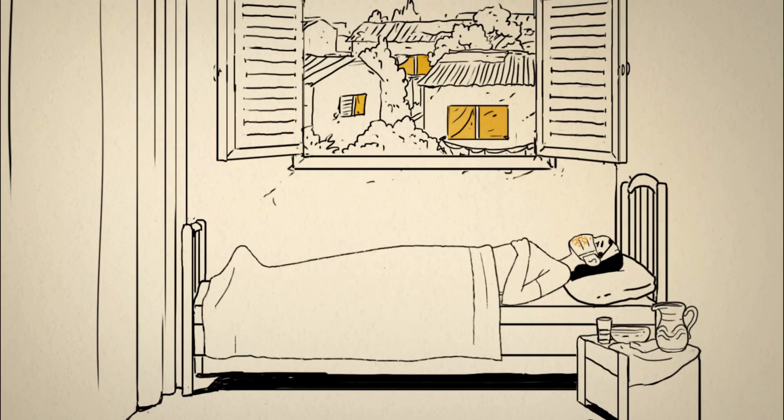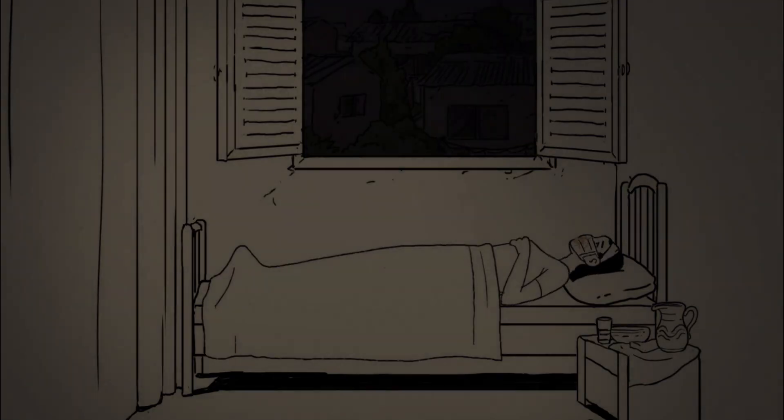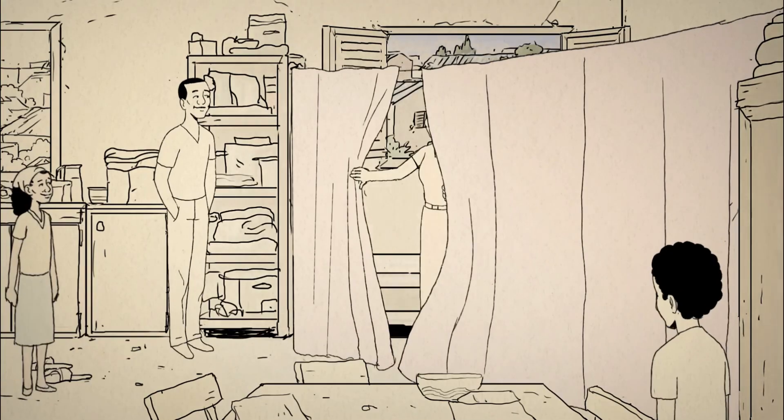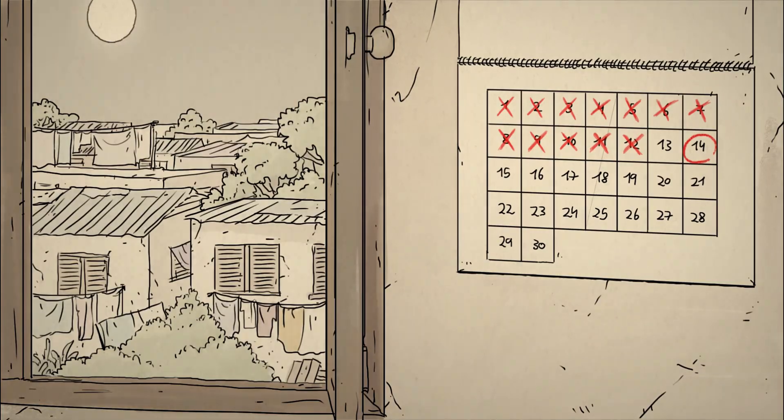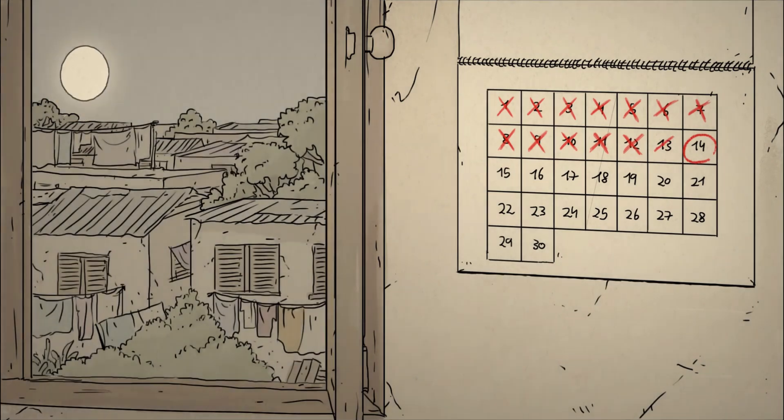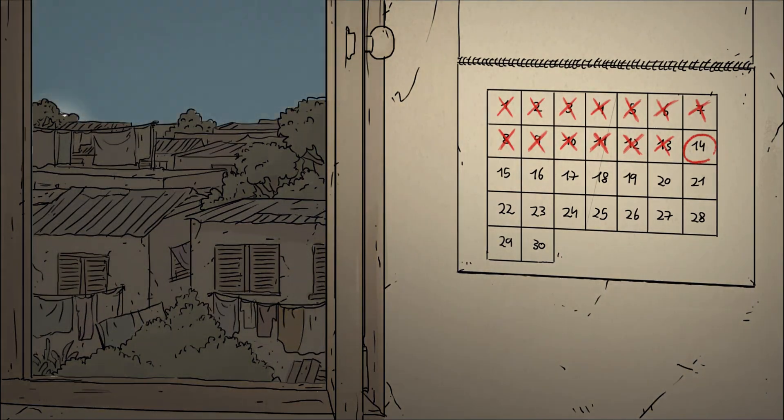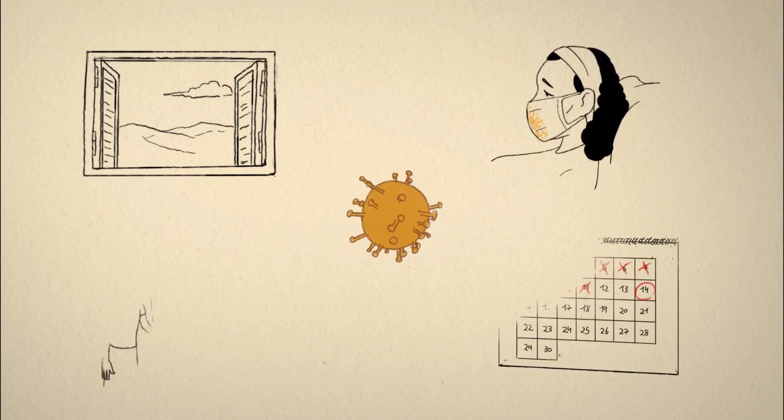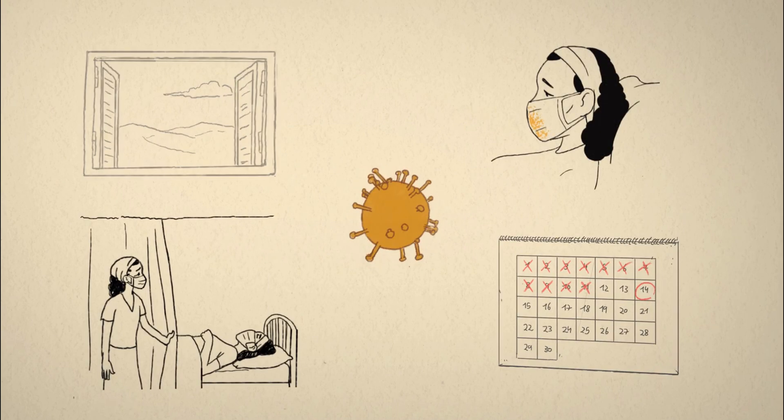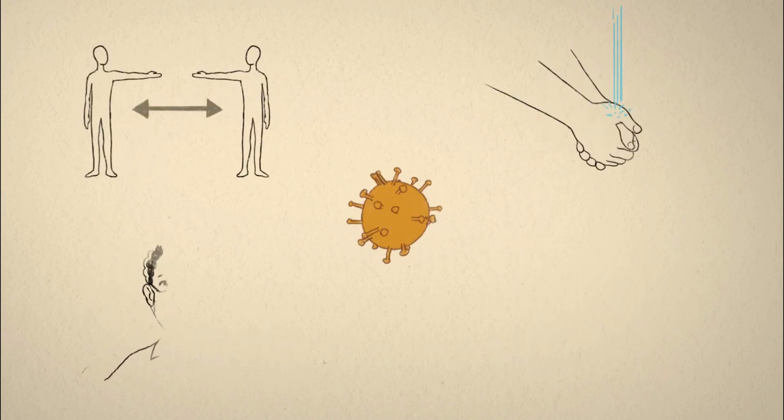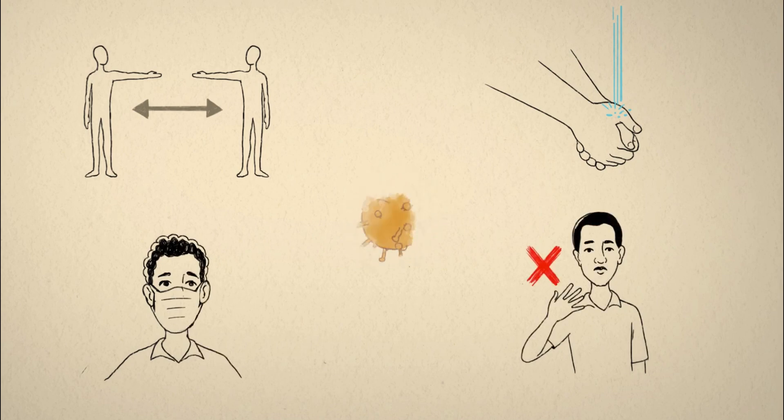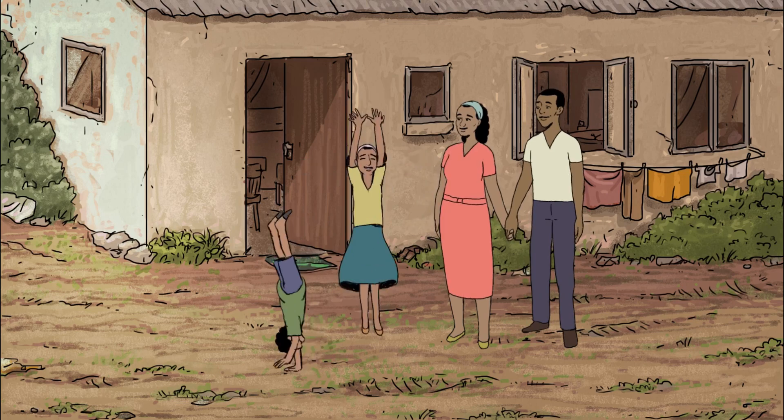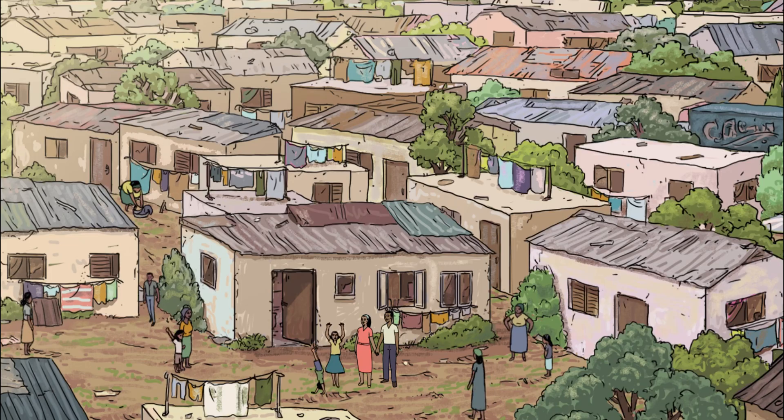Days passed. My mother got well and could no longer spread the virus. We finished our 14 days of staying home. Happily, we all remained healthy. Actions we took at home with our sick mother and when we were out in our community helped stop the spread of coronavirus. You can follow these actions and keep yourself, your family, and your community safe too.